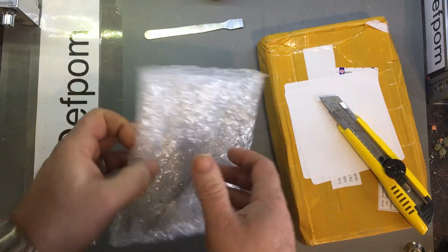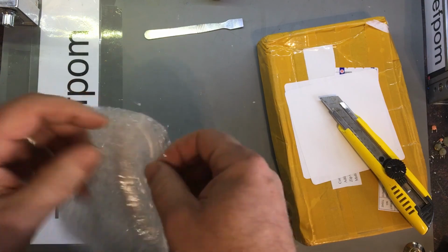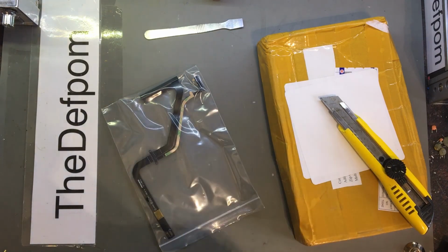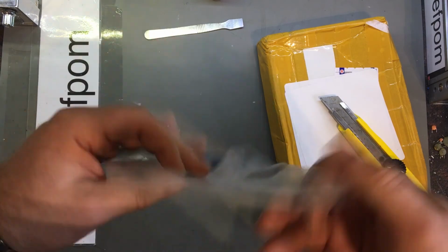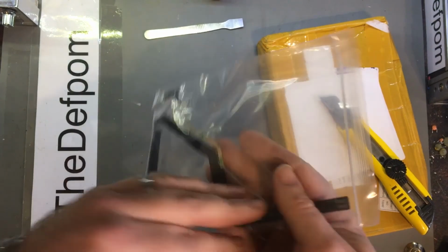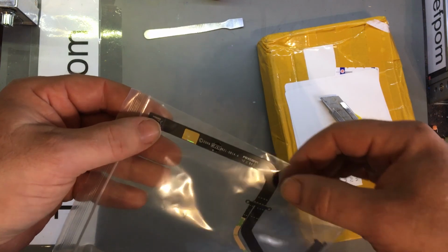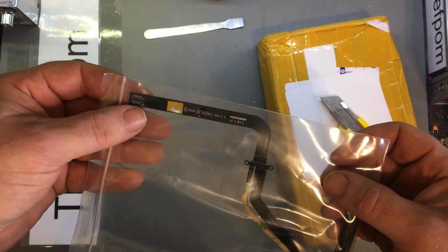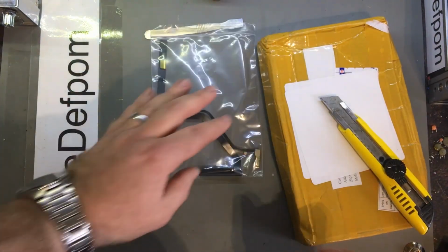As I said in the other bit of mailbag I did half an hour ago before this mail arrived, I had an issue with the flex cable which I installed in that Mac Pro, which I did a video on. The installation went fine, but the cable was faulty, it didn't work. Probably should have tested it before I installed it anyway. So I ordered another one from somewhere else. Well, I actually ordered a couple from different places. So this one here has arrived. It actually says Foxconn on it too. I wonder how real that is. Doesn't say Apple, it says Foxconn. Interesting. Anyway, I've got another cable now for the Mac Pro, so I can try that at some point.